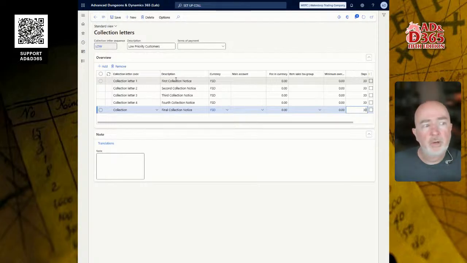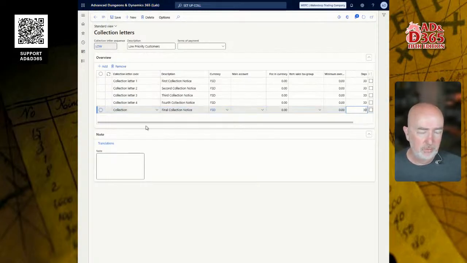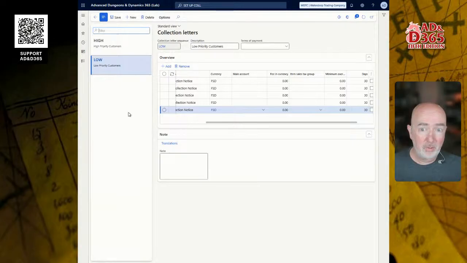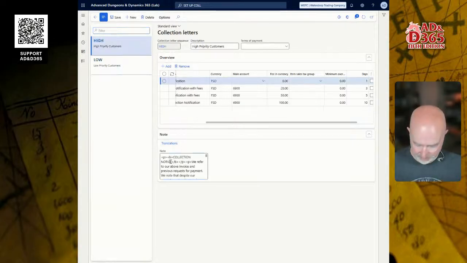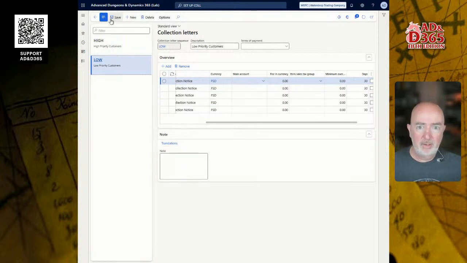Notice for this one, I'm not adding any fees or currency to this. So possibly this could be for customers that we're a little bit afraid of, that we don't want to tick off, and we just want to politely remind them that they've got amounts due.